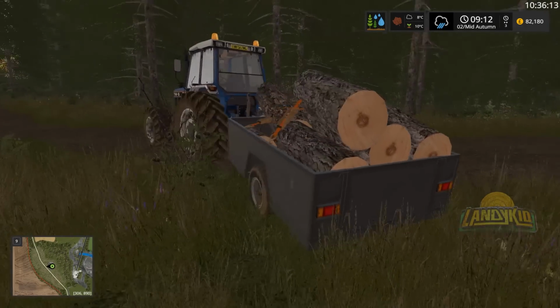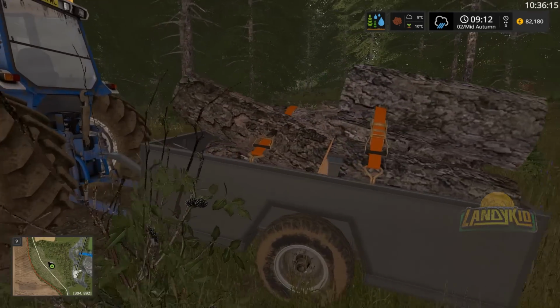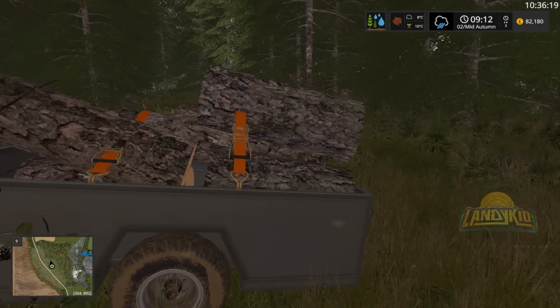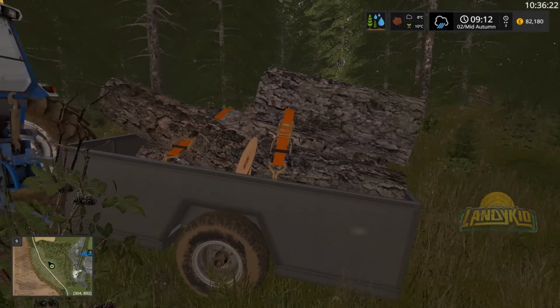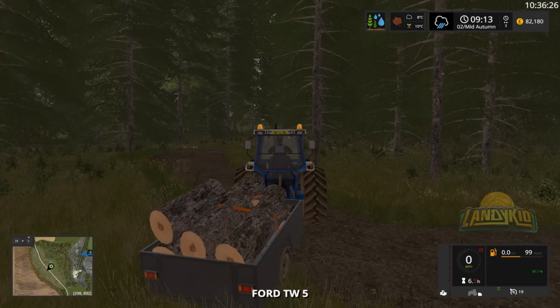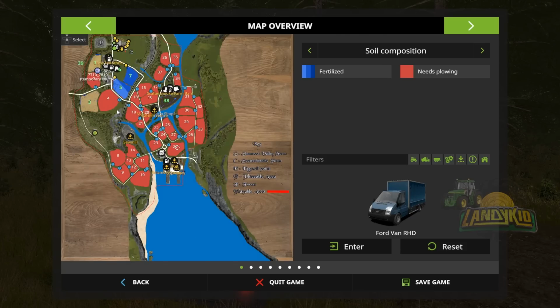So we've got the trailer fully loaded. You can see some of the straps are clipping through. I didn't know the height that you could go on these. Definitely need to cut the logs a little bit smaller, it seems. But we will go down to the forestry area, wherever that is, and go sell them. So I need to go find where that actually is.